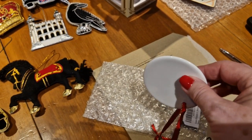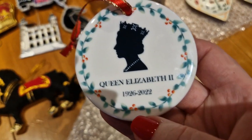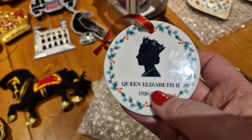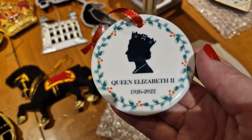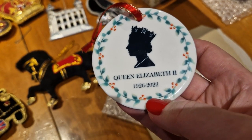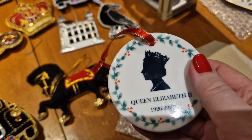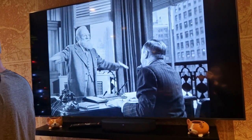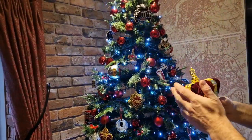This might have been our last purchase — look at this: the London Eye, red telephone box, all the glitter, London Bridge, Horse Guards. Beautiful — that just signifies Christmas in London for me. And I've just realised — as many people will know, we lost our Queen on the 8th of September after she had reigned 70 years. She was 96. My daughter treated me to a new decoration she found on Etsy: Queen Elizabeth II, 1926 to 2022. She was the most amazing woman, a real feminist icon. She served her country for 70 years and never put a foot wrong.